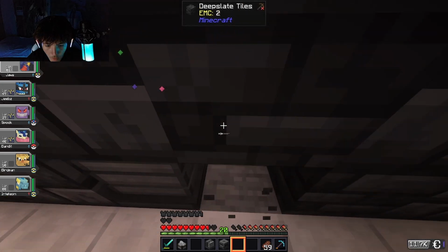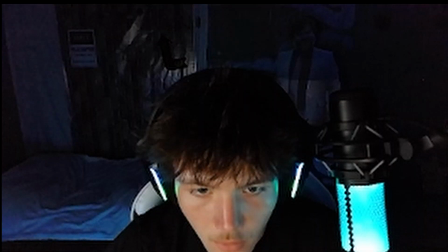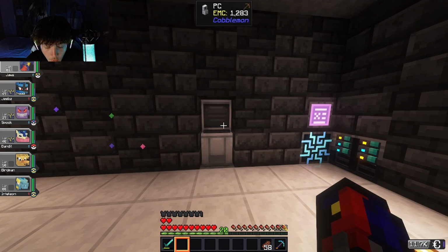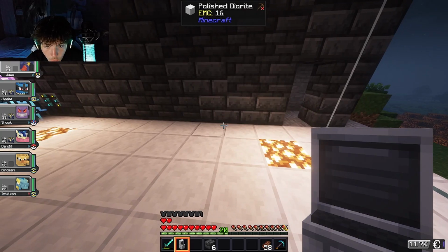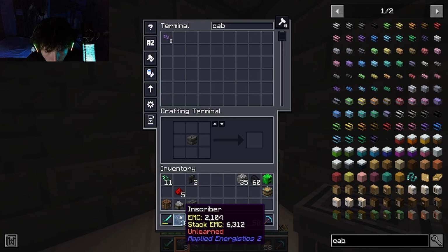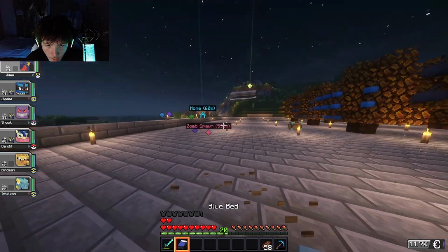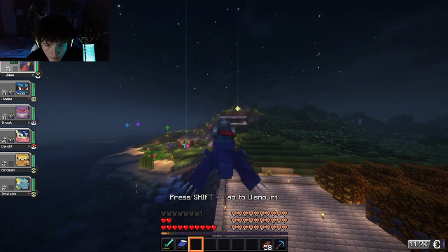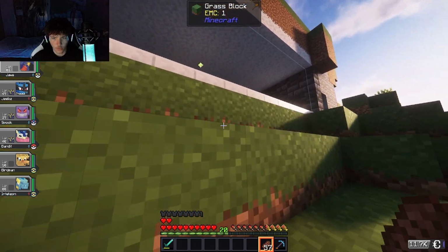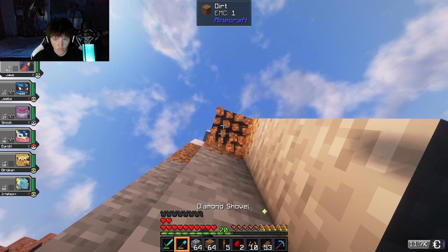Put that there. Put that there. Put this here. No. Put this here. Put these away. Put this here. Grab my bed. Put that here. I think I'm gonna make the entrance an elevator, and you're gonna get in under here.